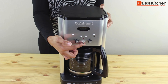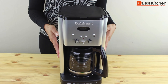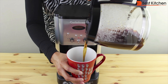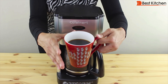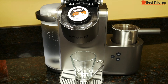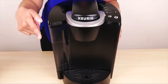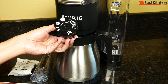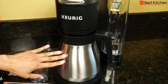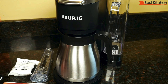Coffee maker. Cuisinart 12 cup or 14 cup — they're reliable, standard coffee machines. To brew four cups of coffee, it'll take about five minutes. If you just want a hot cup of coffee, these are great units. For lightning-fast coffee and convenience, a Keurig is a good option. I've reviewed many models. The Keurig Classic has lasted many years and I still use it. You can use pods or your own ground coffee with the reusable filter. The Keurig Duo Plus model gives you the option of brewing a single cup or 12 cups in the thermal carafe.